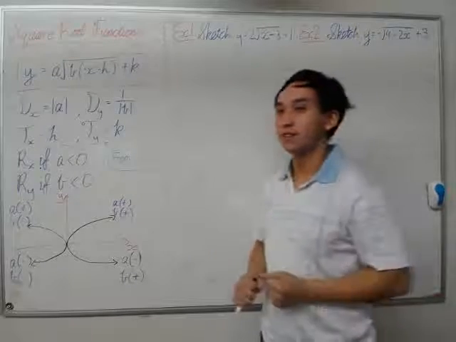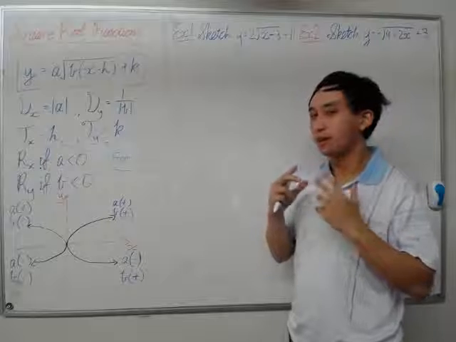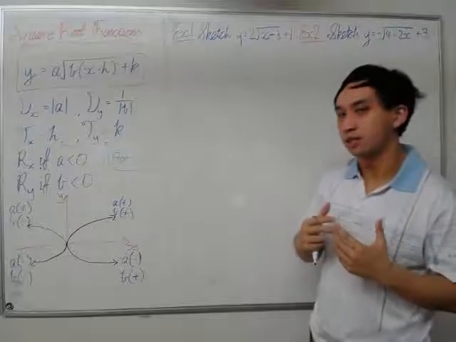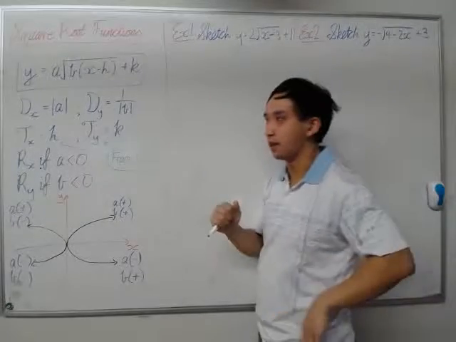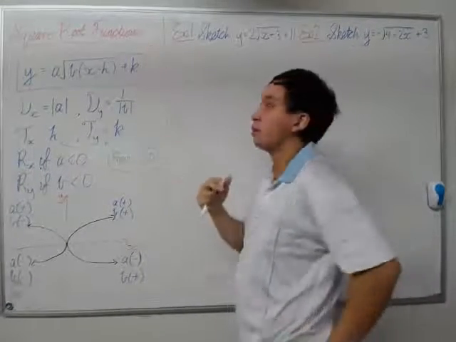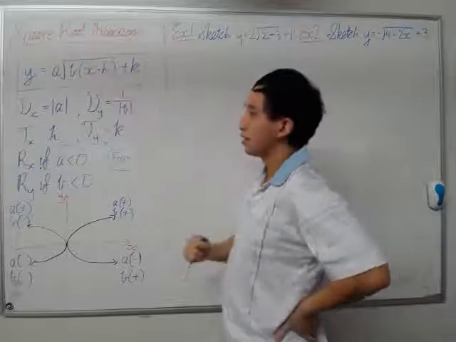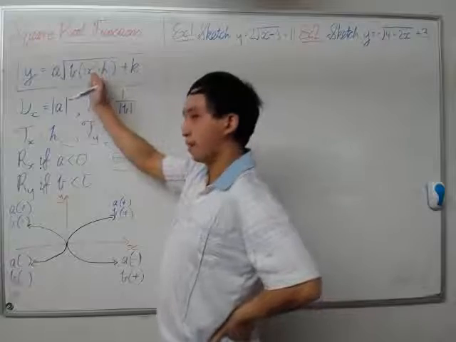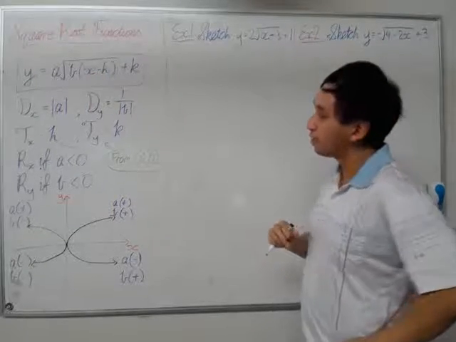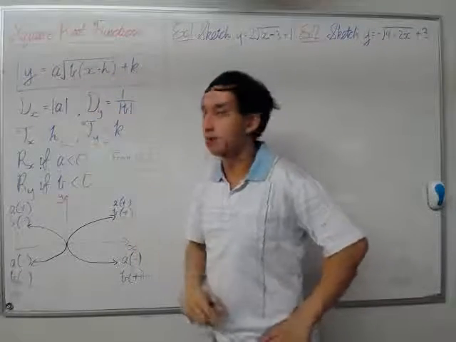Welcome back, and in this video we'll be talking about the square root function. So we're going to be interested in looking at a function and we want to see how we can sketch this using some techniques over here. Now the idea is that we want the expression of our square root function to look like this. So we're going to need x by itself, so we're going to be making use of the linear x rule again, and we want to observe the translations as well as the dilations.